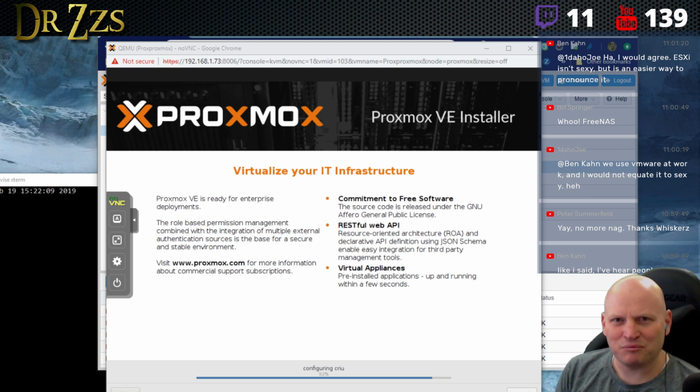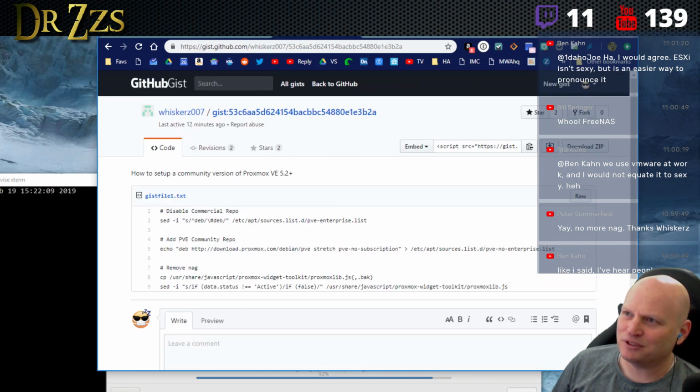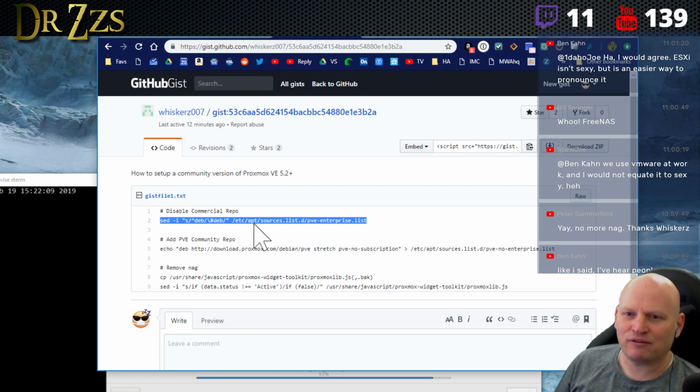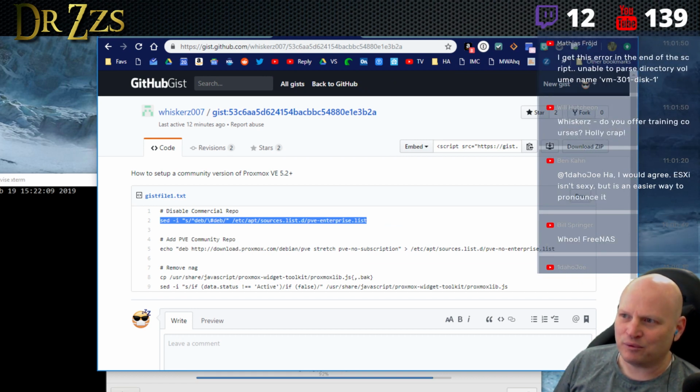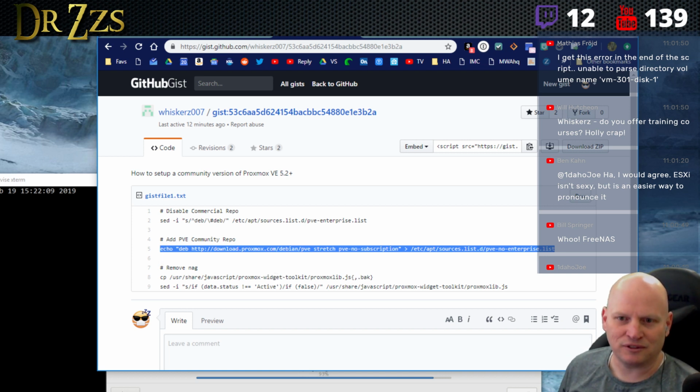Whiskerz, thanks for introducing me to Proxmox, and thanks for making it so dang easy for noobs like me to get it going. The stuff you've done with these scripts has made it really nice and simple, being able to copy and paste command line stuff like this. There's no way in the world I would ever be able to come up with what I would need to make some of these things happen like you've done here in one line that I can just copy and paste in the command line. So thanks for taking the time to do that. It's much appreciated by me and the rest of the noobs in the world.